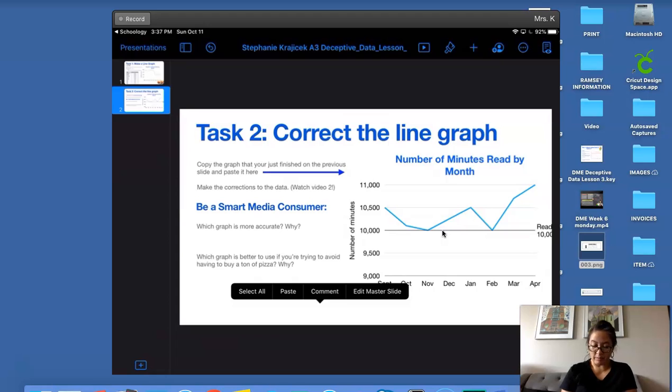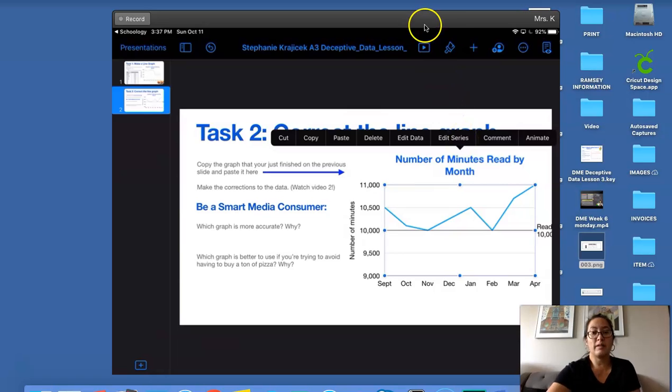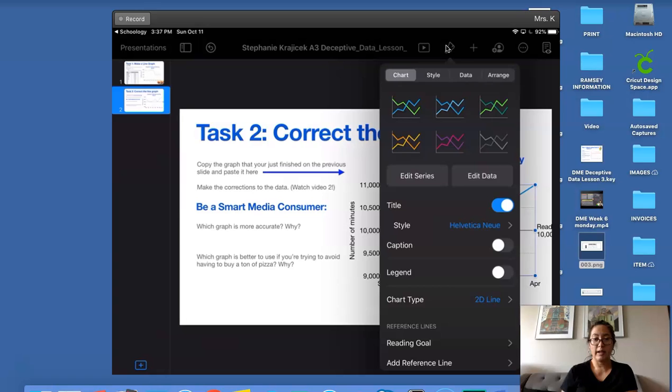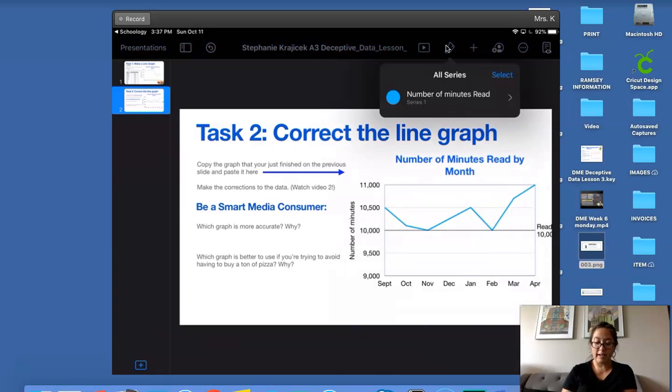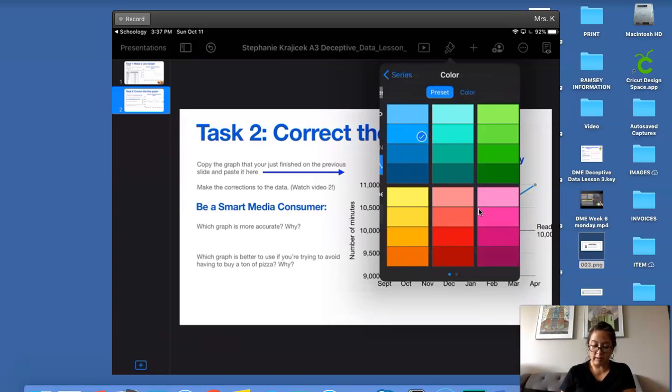The next thing that I want to do is let's make this pretty. So what if I want this to be a different color line? I'm going to go in here to either edit the series or the format. I think it's easier to go into the format, right? And then I can click on Edit Series. And if I tap on this little arrow just next to the blue, which is the line, I can come in here and choose what color I want this to be.